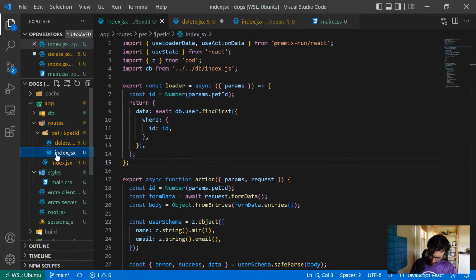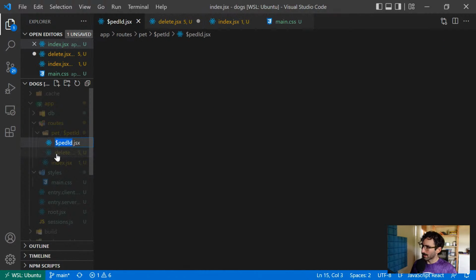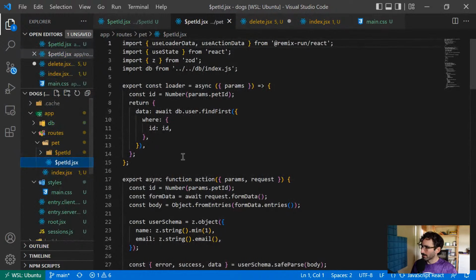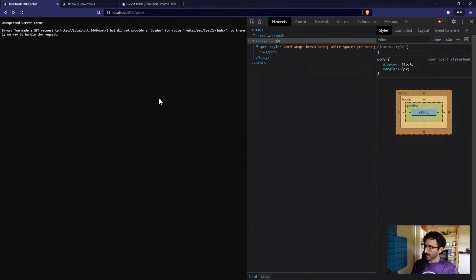All right, let's try renaming that back to what it was, pet ID.jsx. That's not right. Pet ID. Let's copy that and paste it into pet. Now it's got both. Let's see what it decides to do. Nothing.